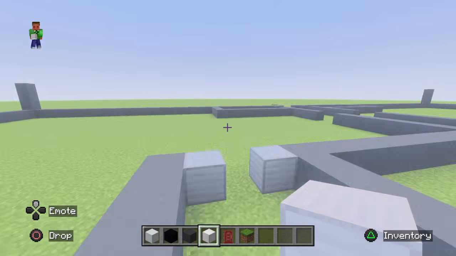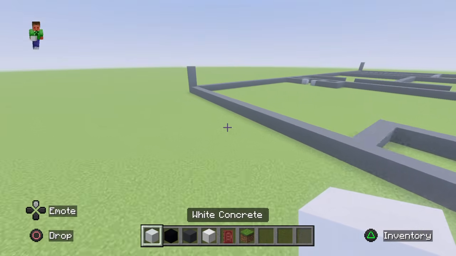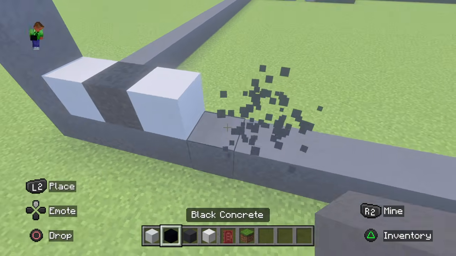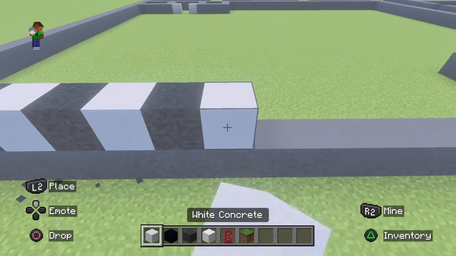So what you're going to need now is to get out your white and your black and white concretes. And starting from this corner over here, you want to do an alternating white and black concrete throughout this wall over here.